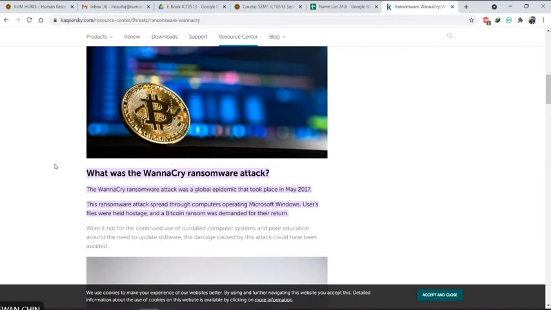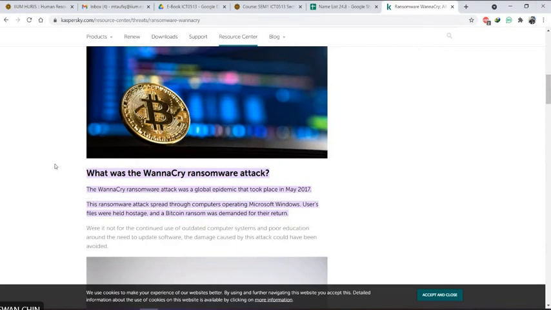Maksudnya tebusan dia ialah data lah. Ransom maksudnya ransom. Dia minta wang tebusan untuk korang dapat balik data. For you to access the data, korang kena bayar for certain amount of fee lah. Tapi bayaran dia dalam bentuk Bitcoin zaman tu, 2017. Okay, kenapa Bitcoin? Kenapa bayaran dia dalam bentuk Bitcoin?